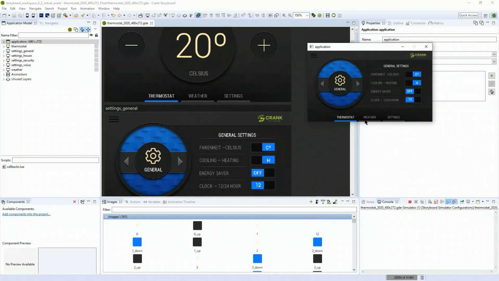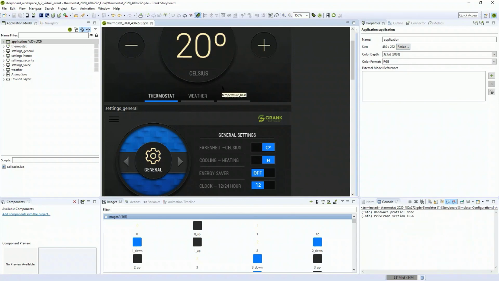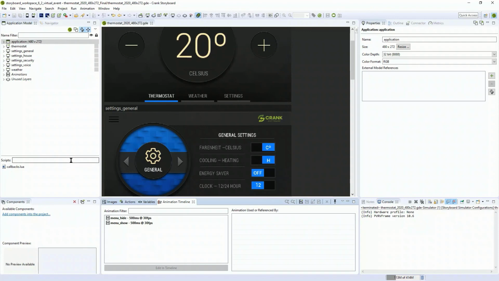I'm going to be navigating between the screens there, but I've also added the ability to bring in the menu. So there's an animation there, bring in the menu, and hide it again, and also some conditional logic to increase and decrease. And you see I've limited it to 30 on the top end and 16 on the bottom end. Okay, so subtly there's also the press and release images, but you can see there's a glow behind the screen of the background. So those are simply added first of all by adding an animation. And what I did, I recorded moving things backwards and forwards.